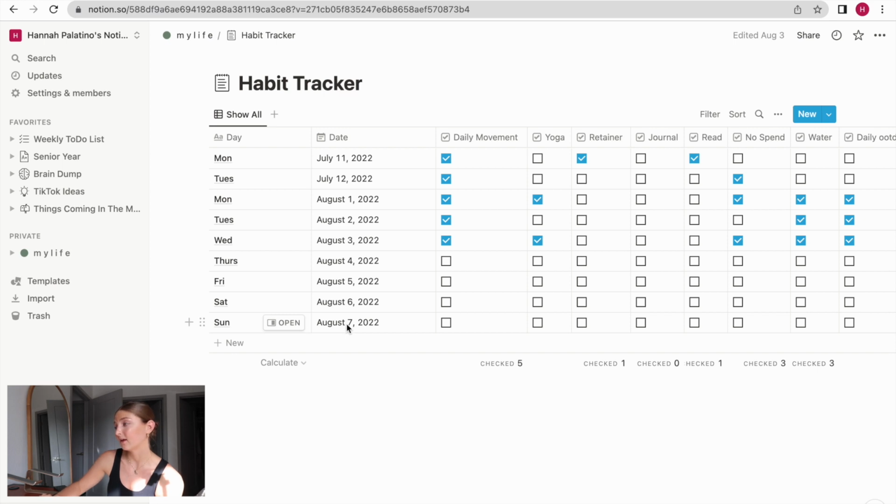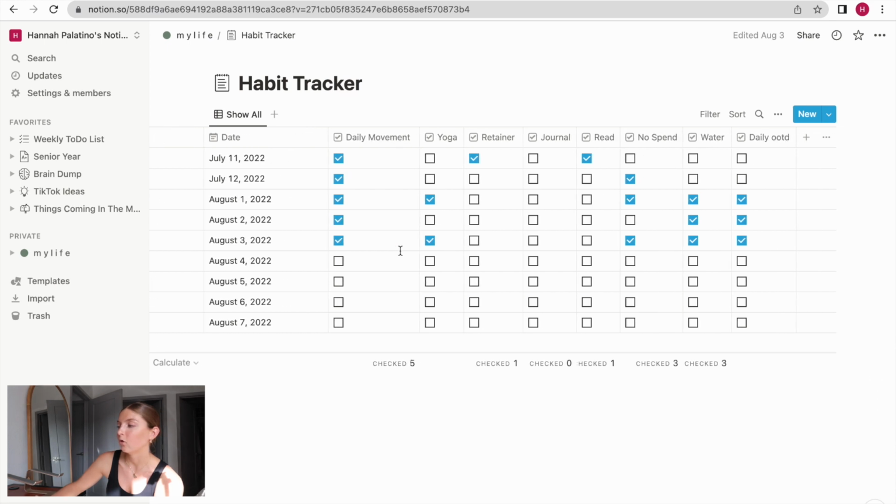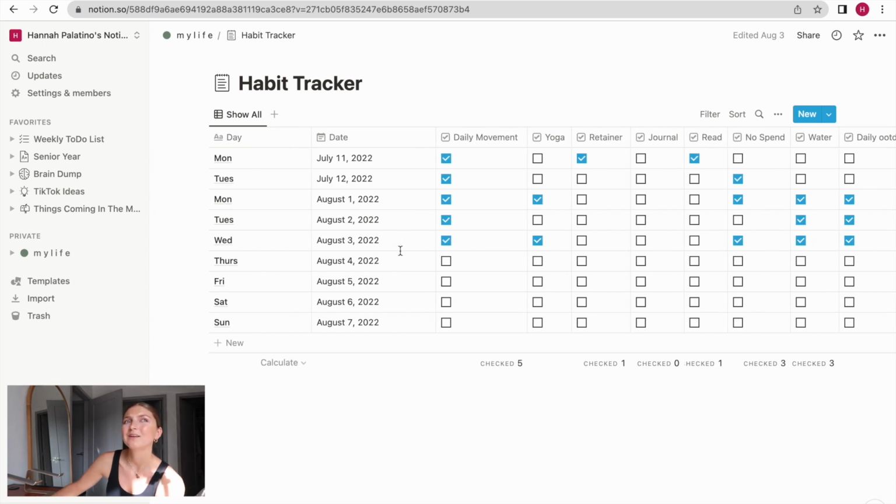was August 7th, and it is now September 8th. So it's been a month since I have, honestly, it's been more than a month because I did this last on October 3rd. So habit tracker, I haven't really done a whole lot. Maybe I'll get into it more, but I don't really know. I have it here for now just in case I ever do want to do a habit tracker, but I rarely ever use it.